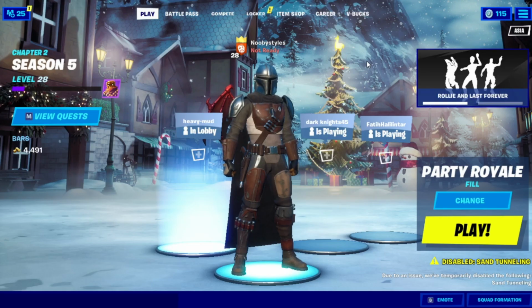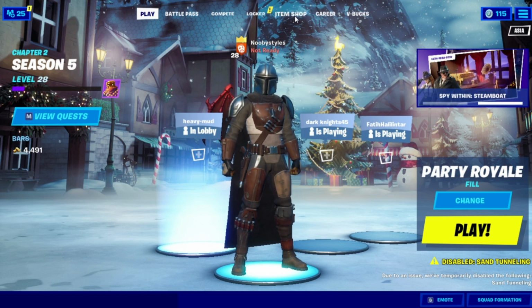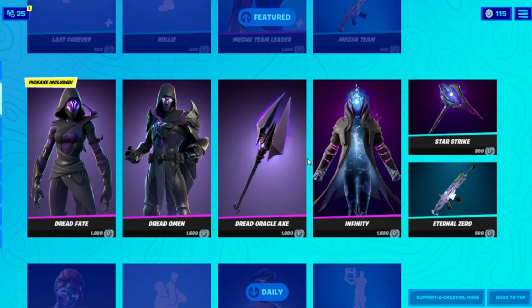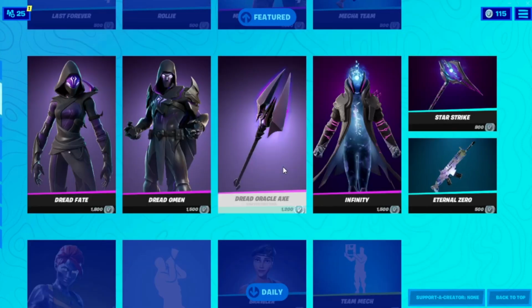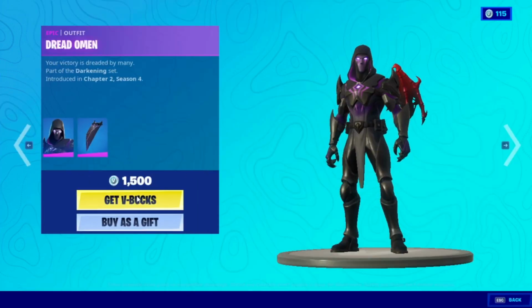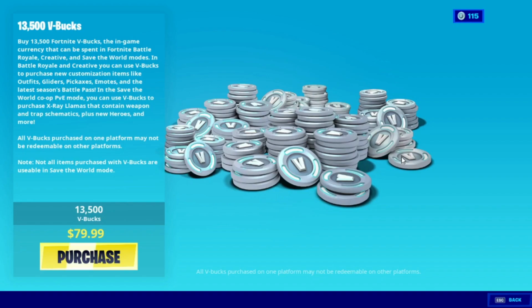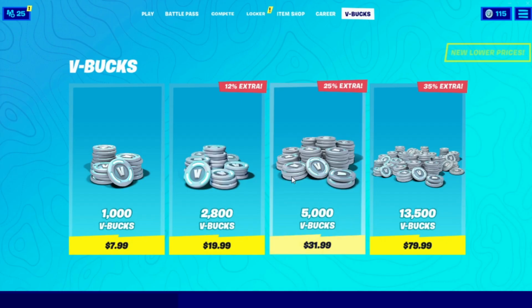So guys, in order to get the Rollie emote for absolutely free, all you gotta do is go ahead and go into the item shop. Go into any skin in the item shop. I'm just gonna go into this one right here. Press give V-Bucks on it, go into 1000 V-Bucks, press purchase, wait till the launch screen comes out like this, after that back out. After that go into 13,000, press purchase, launch screen, back out.